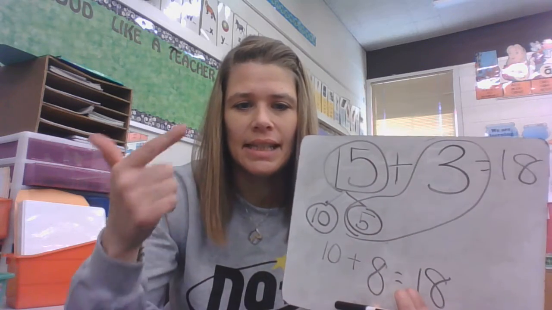And now real quick, 10 and 8 give me 18. So that means 15 plus 3 must equal 18. So 15, 16, 17, 18. Okay, one last one together. Erase your board. Let's try this one more time, and then we can try it on our worksheet.